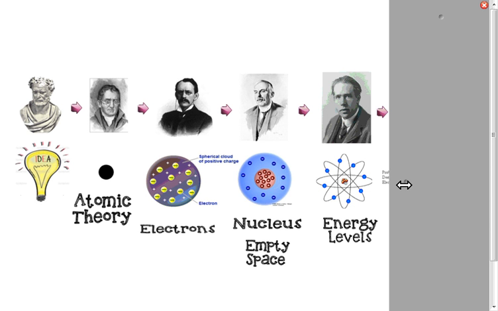The last name that we had discussed was a guy named Niels Bohr. Niels Bohr did a lot of work on the physics end of this, but concluded that there had to be more structure to the atom. The electrons are not simply randomly outside of the nucleus. If they were, at some point they would either lose energy or just simply run into the nucleus, and the electrons would cause the atom to potentially blow up or destroy itself, and that wasn't happening. So he came up with energy levels, and that was his picture that you see in more of a 3D fashion, and that was Niels Bohr's contribution.